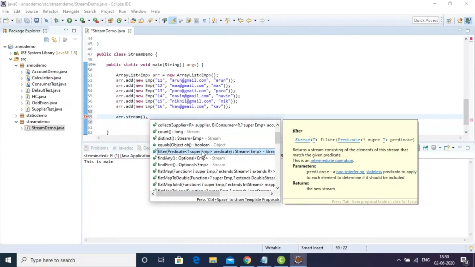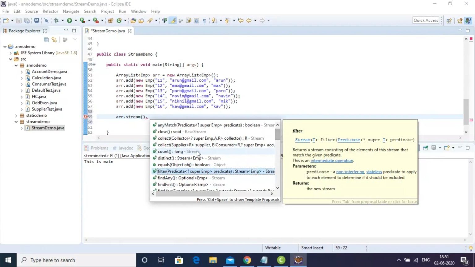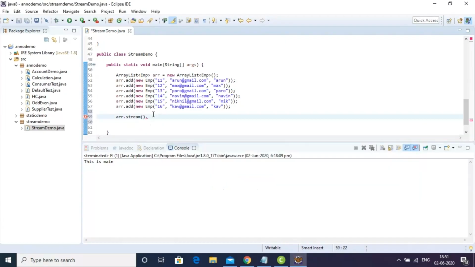Similarly, we have a function called collect. What is it doing? It is used to combine the results of the corresponding elements and collect them into a collection. So lots of functions are there. It is not possible to go through all the functions at a particular time, but we'll understand one or two functions here, how I can use them in the Stream API. For the rest of the functions, you have to go through the API documentation, and you have to execute and cross-check.